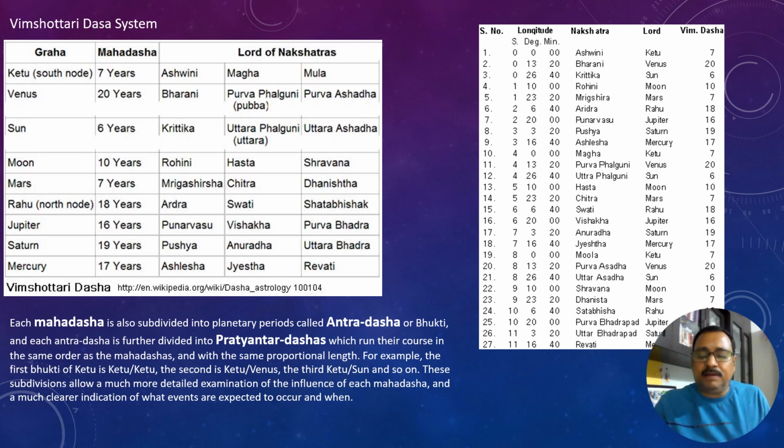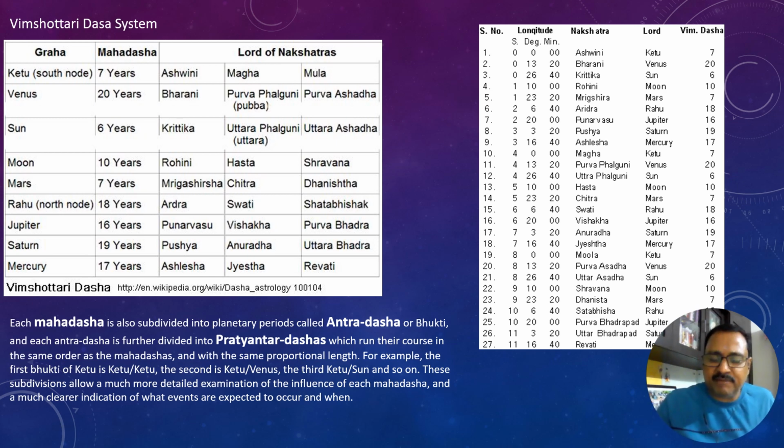Let us assume that a person is born in the second pada of a nakshatra. For example, let us say a person is born in Hasta nakshatra second pada, right? Then that means that when he is born, the first pada is already gone. So the second pada is running. Accordingly, out of the 4 padas, 1 pada is gone. The 10 years duration of the Hasta nakshatra Moon dasa needs to be prorated based on the leftover time in the nakshatra, right? And each of these dasas is called a mahadasa.